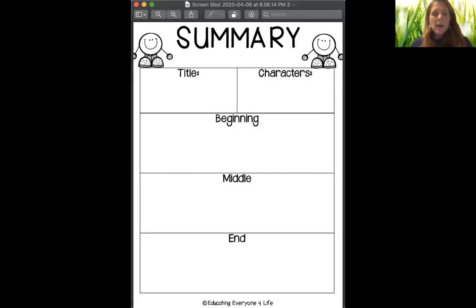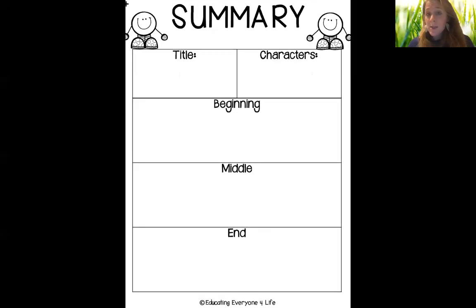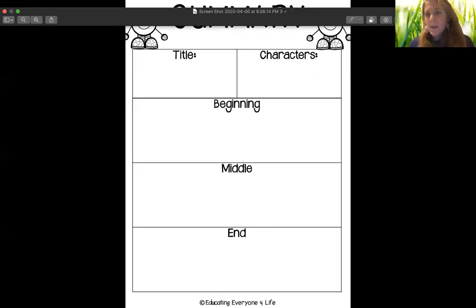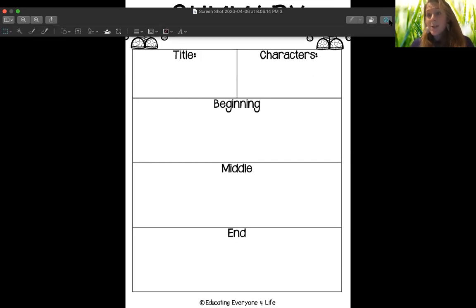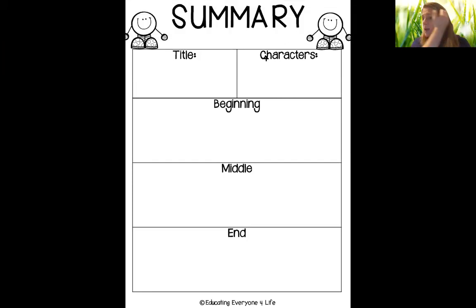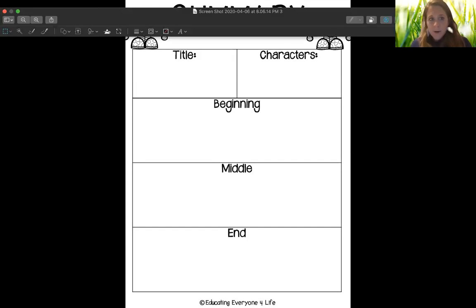We are going to get a little more in depth though, because I know that you guys can do it. I have high expectations of you at school, and I just want to continue as much of that as possible. I'm going to help you fill out this graphic organizer. You do not have to fill out the graphic organizer. You are just required to write a summary. This graphic organizer, though, is to help you with that.